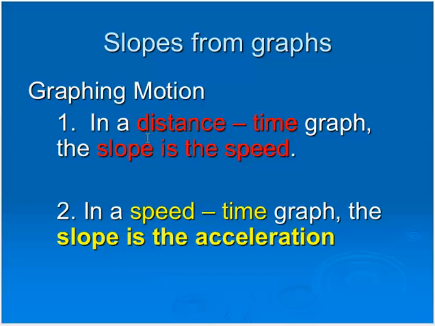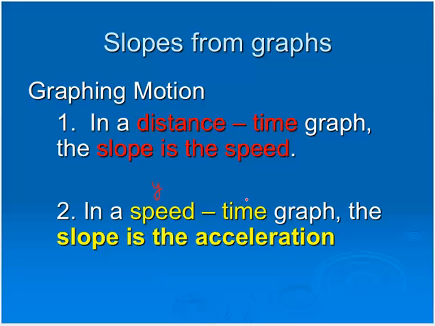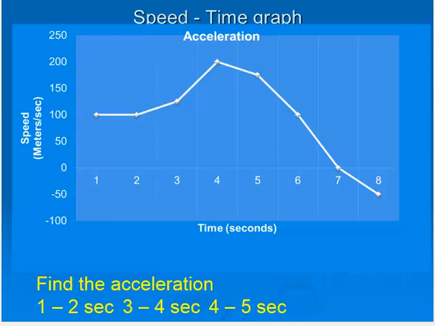Okay, yesterday we said in a distance time graph, slope is the speed. But today we're talking about acceleration. Notice we haven't used distance in any of our problems. So what we're saying here then is in a speed time graph, we've talked about speed, velocities, and we've had times, the slope is the acceleration. Now I want you to notice here that from the way I'm labeling this, speed would be the y-axis and time would be the x-axis. Again, the y-axis is labeled first. So what this tells us here is we've got a speed and a time graph. So it's different than yesterday. Whenever we have speed and time, the slopes tell us the accelerations.